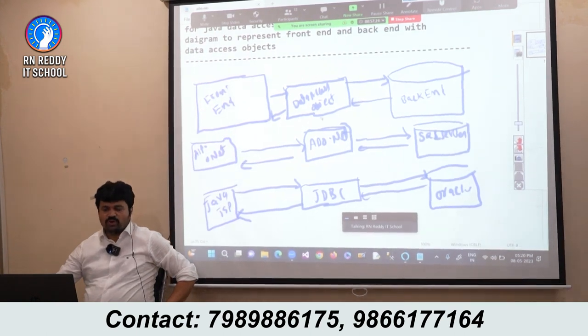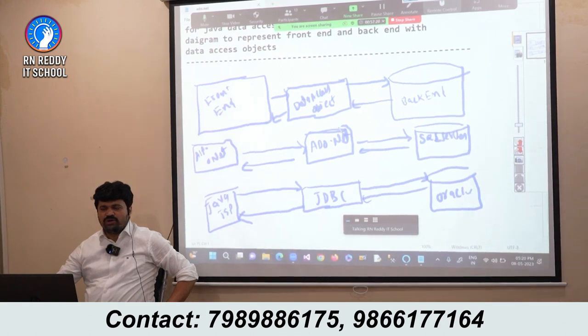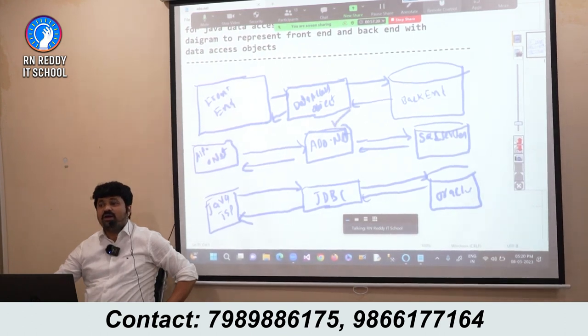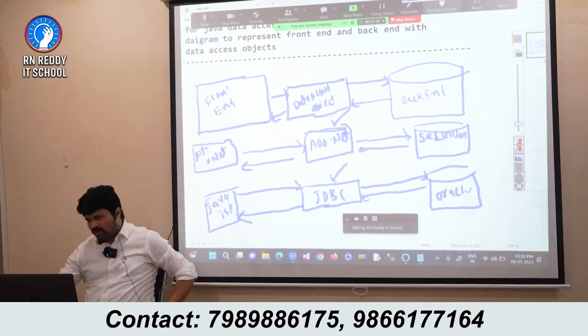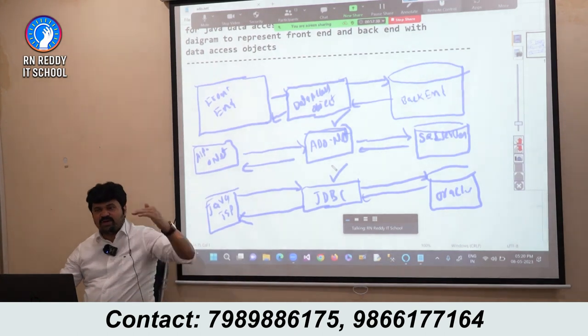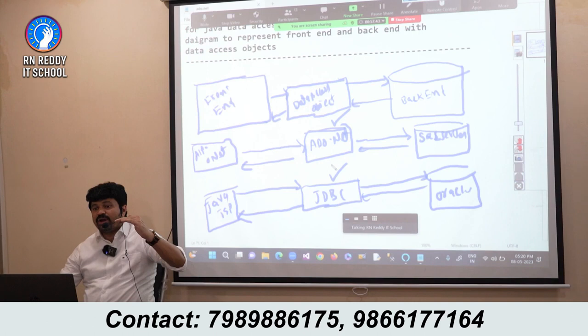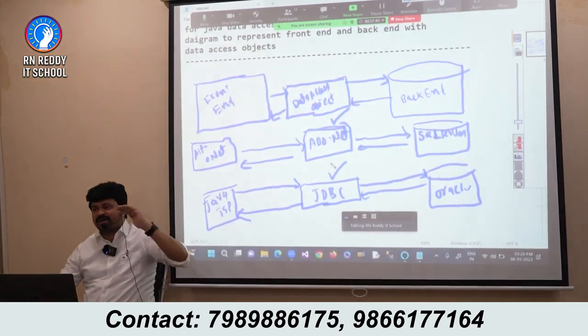So here we have identified: you are a .NET developer, you need to learn a data access technology called ADO.NET. And you are a Java developer, you have to learn a data access technology called JDBC. But next to ADO.NET came Entity Framework, which is popular in the market today.